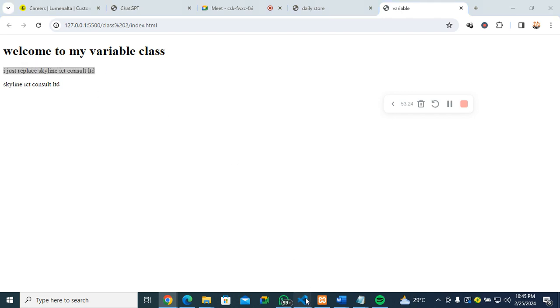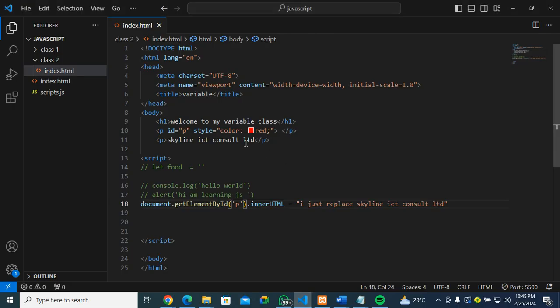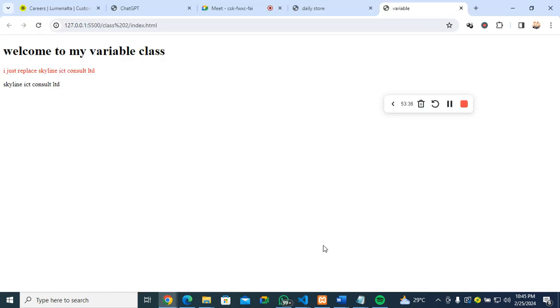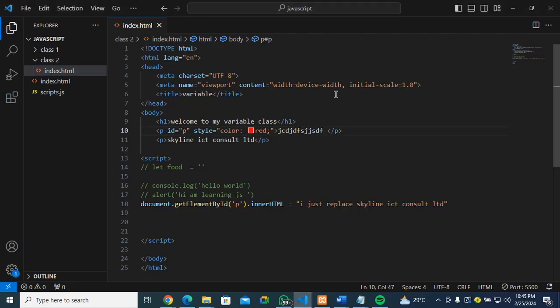So what we did here is, like I'm saying, we'll be able to get this. Let me try and add some things here and see. Okay, so you can either decide to add something here or you leave it. So this is how you can print. So we've been able to do 3 ways: console, alert, and this one, because I used the class name, but we'll come to this later.